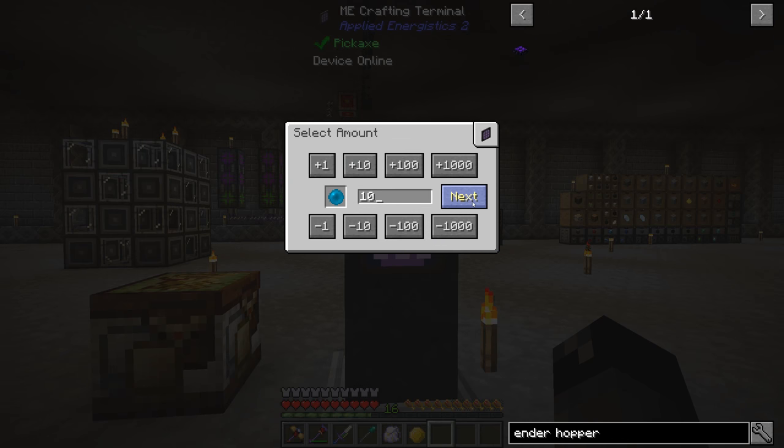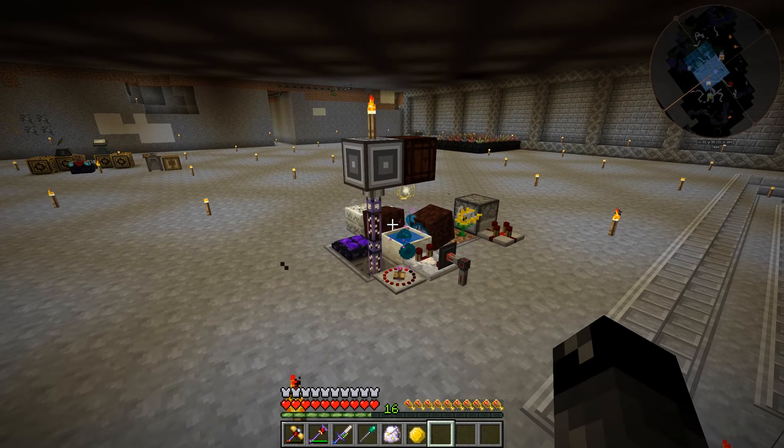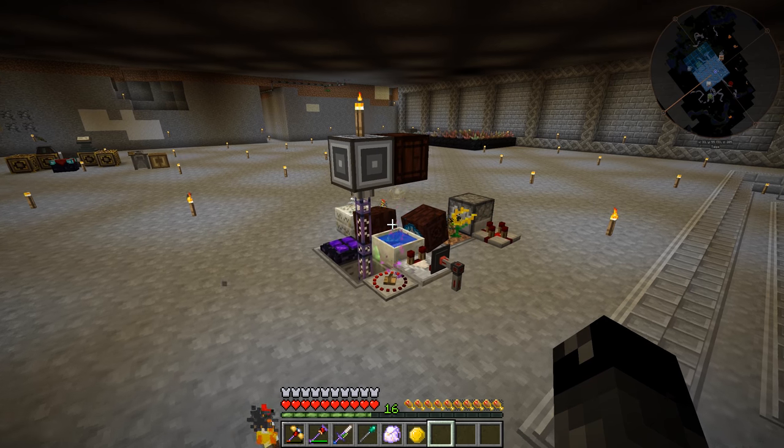That's awesome. Let's make 10 mana pearls. Why not? So that should be just dropping ender pearls over here. Those all get converted into the mana pearls and they all get collected. Cool.